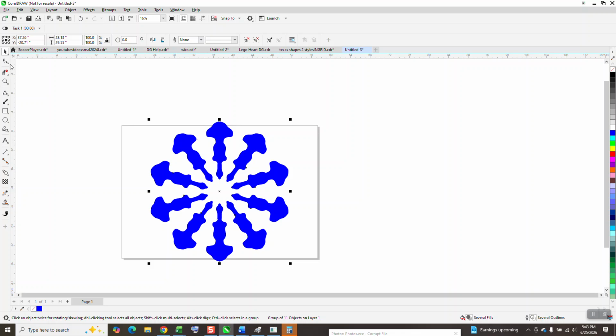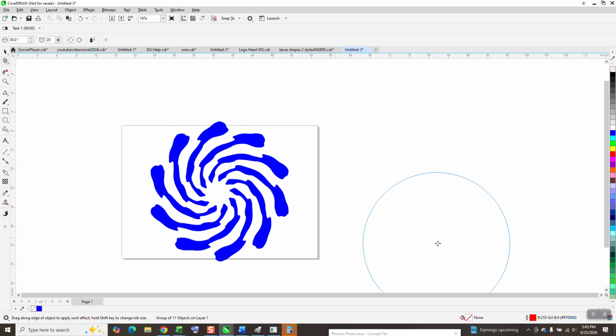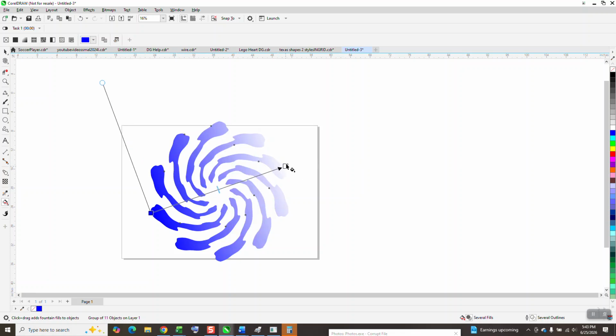Then the next tool I'm going to use is the Twirl tool. I've got it set on bigger or about the size of that. So I've got to click on my item and then go about to the center and put a little twirl to it. Nothing fancy, no big deal. Now let's use the interactive fill tool. We're going to swipe across it. And I like using yellow and red because they really show up. They really make a good team of color.